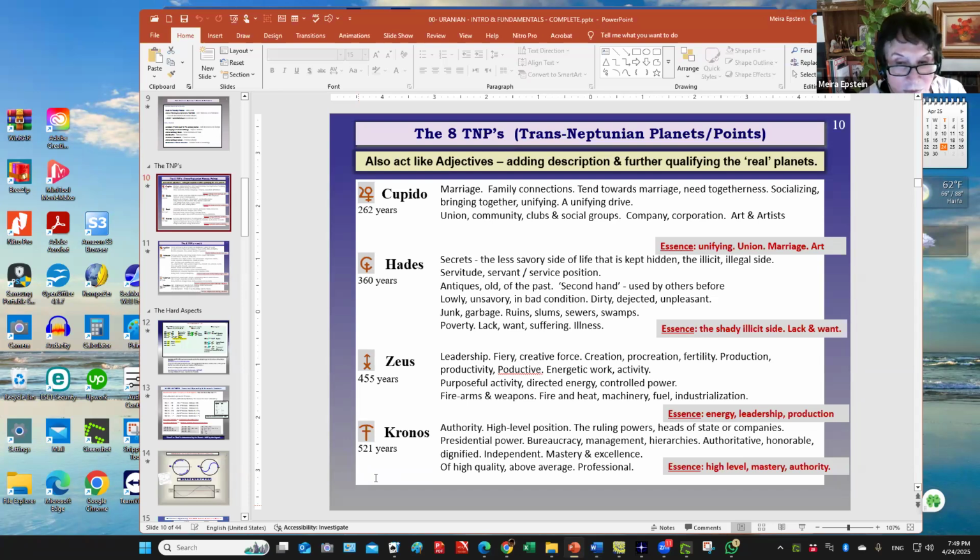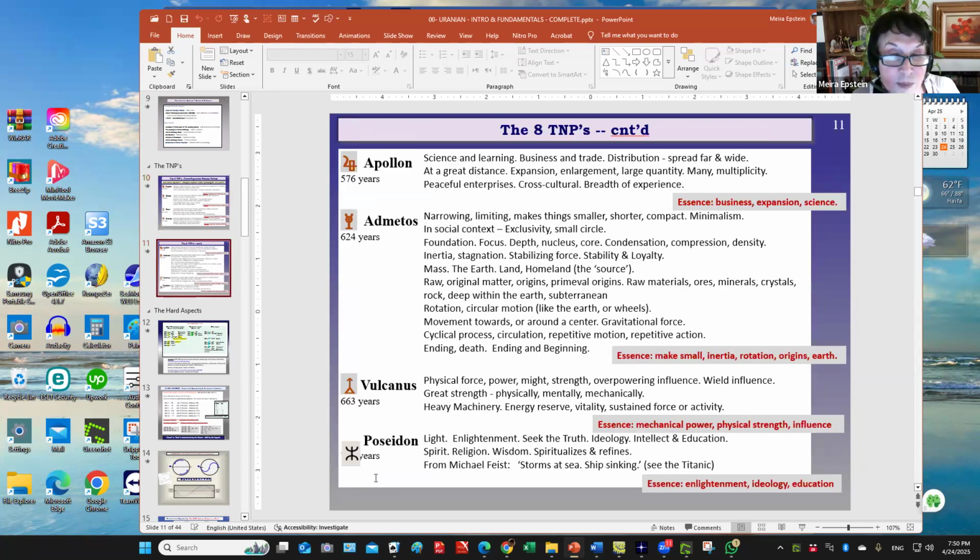But then I said to her that about the man wearing a hat. She burst laughing. She said, he always wears a hat, always wears a hat. So it became very literal. The guy really literally wore a hat, which is unusual nowadays. But the Kronos in her chart showed how he was actually very high level in a financial organization. And that ties right into the next one that we'll discuss, which is Apollon, because Apollon is financial and a few other things.